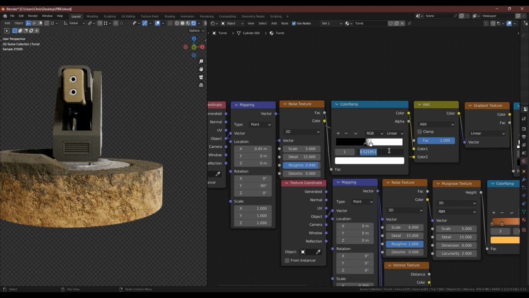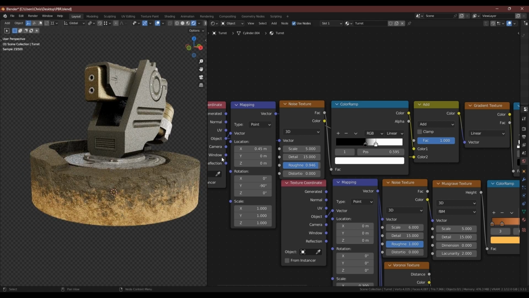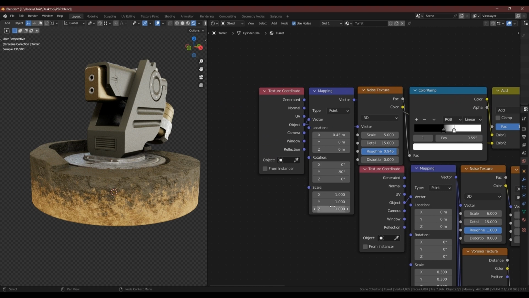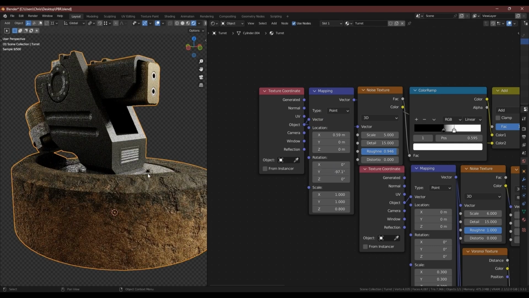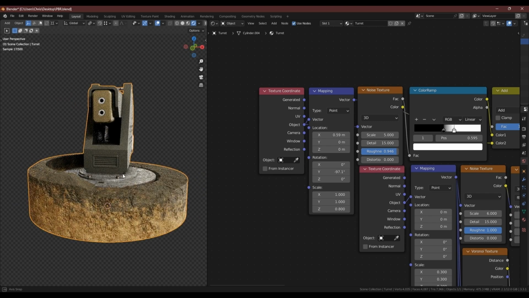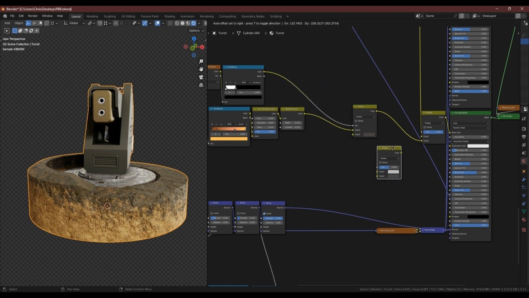I want the noise to be much more elongated in the Z direction. So I'm going to adjust the scale slightly and change the position. And I kind of want this to look like you've got the sandstone material underneath and then this layer of clay or concrete on the top, or mud or whatever you want to call it, where they've basically slathered it on to basically stop it from falling apart, so it can hold this gun that they've put there.